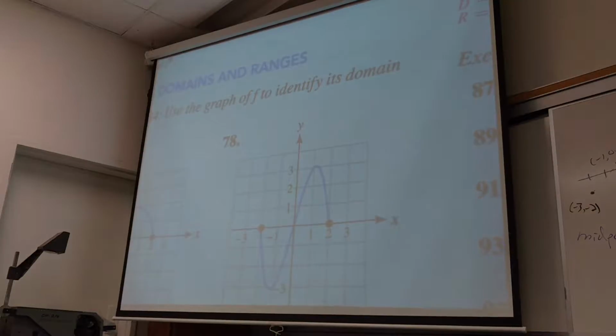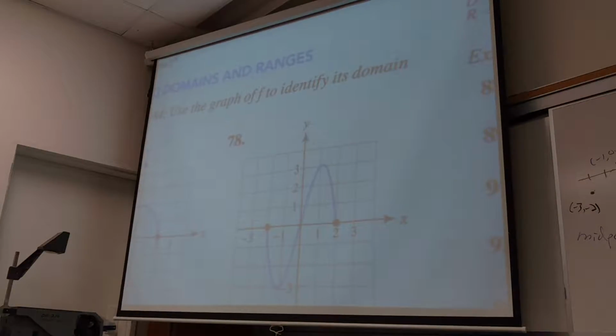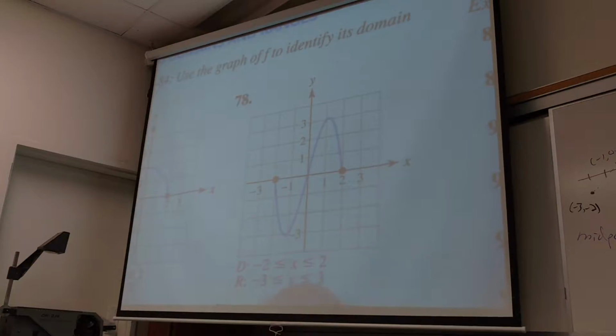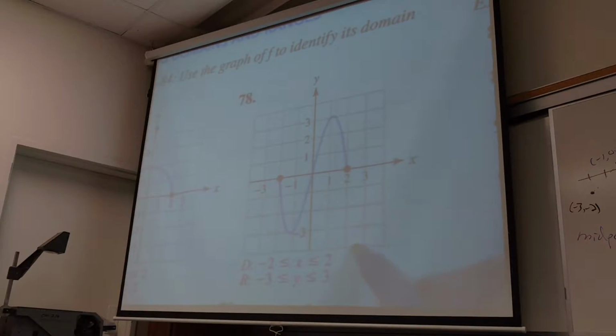So it would look like this here. Well, they don't write it that way. Why do they write it that way? We know how to write it better. Write it in interval notation, much better. So all this is saying is x goes from -2 to 2, so I'd much rather write it like this. This is my book, so I can write all over it. And then the range would be -3 to 3.